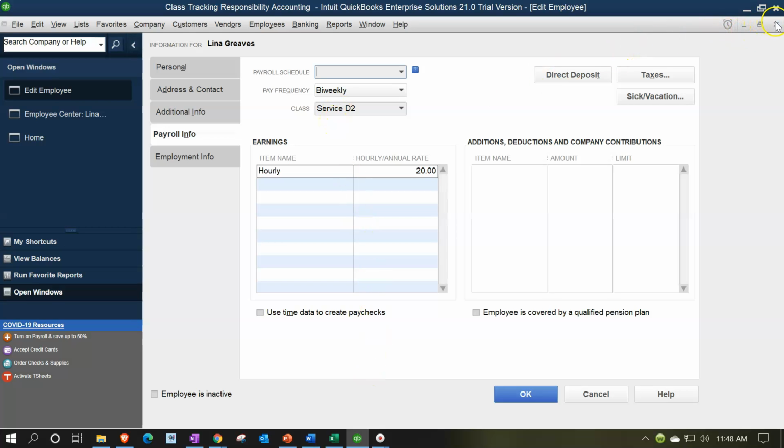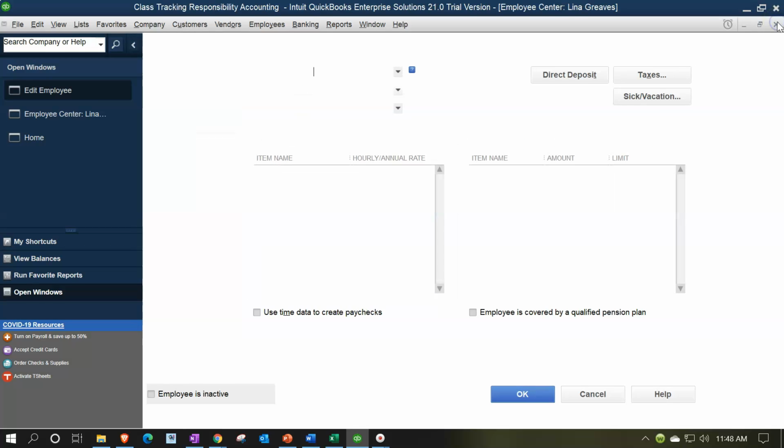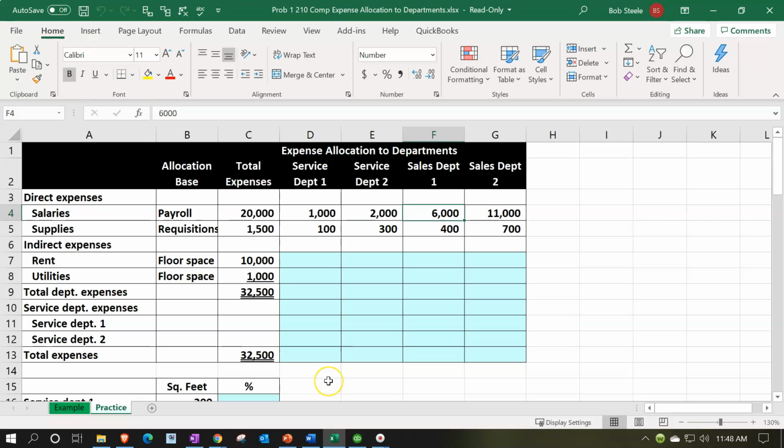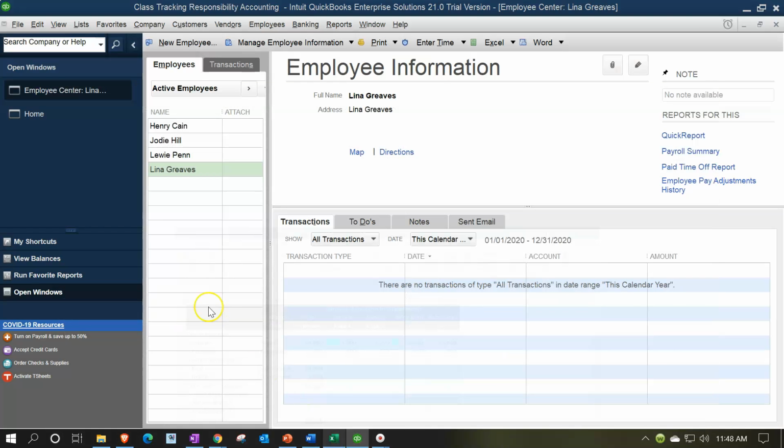So now that we have the classes, we're going to process the payroll, and we want to be able to process the payroll so that when it goes to the income statement, it'll be on one line item, which will be payroll expenses, but then breaking out between the four items here, the four departments, which will be broken out by the people that work within them. We're going to have one employee working per department. So let's take a look at what that will look like.